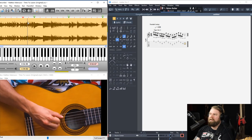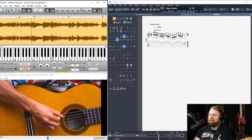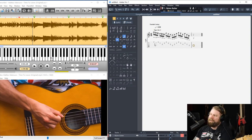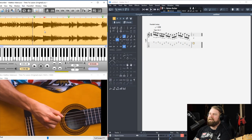Insanity. How he plays this as fast as he does is an astonishing feat. There's our intro. Let's get the correct tempo for this. So this would be, I'll tell you what, let's do this.